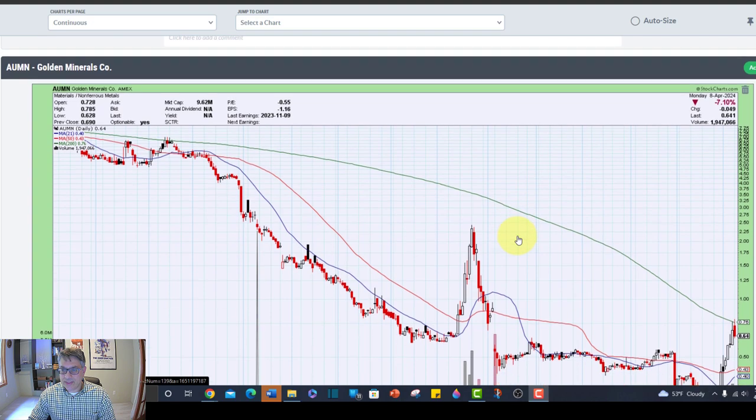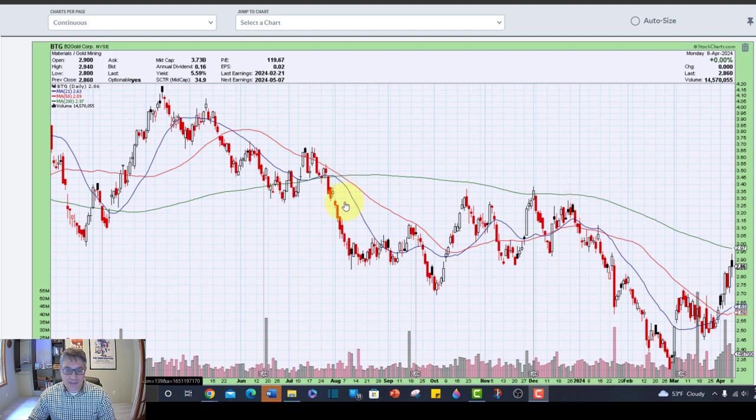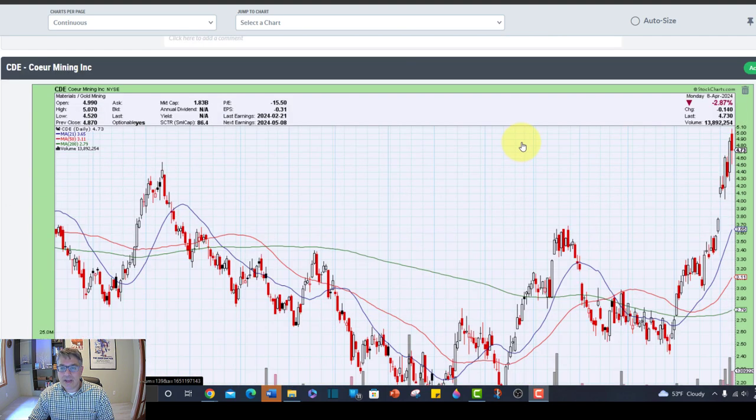ASM is too extended, and there's a penny stock with wild price action. I actually bought this one and sold it for break-even on my Patreon portfolio — it was essentially a Mark Minervini power play. I bought the breakout, should have taken some off, was going for the bigger move, round-tripped it, and sold it. It's setting up again but I don't like the near-term supply. I'd wait for it to get up to around $17.25–$17.50 before buying.